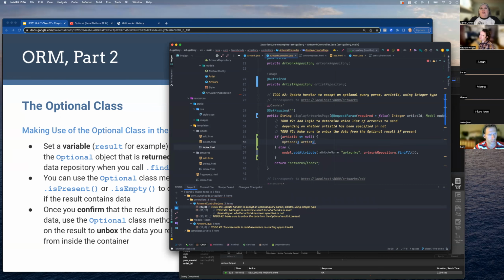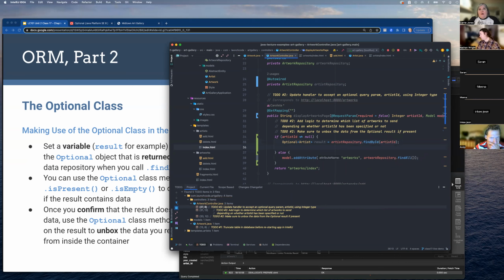We're going to return an Optional that will hold an artist object if it exists. Then we're going to tap into the artist repository, use findById, and give it that artist ID, now that we know it exists in this portion of the logic.